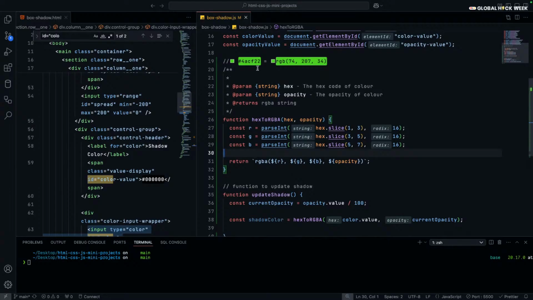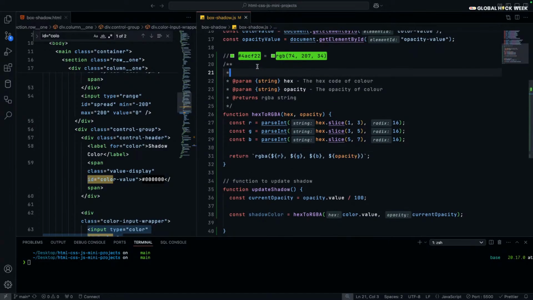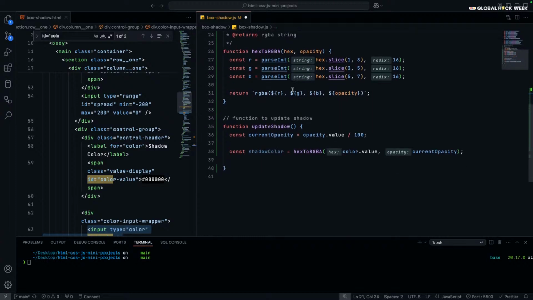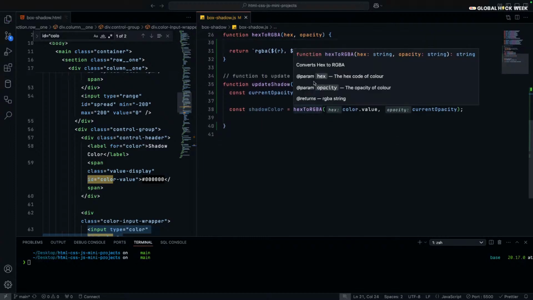Okay, now that I've written all of this, I can also give it a description: converts hex to RGBA. And now if I hover over this, you see there's much more description.